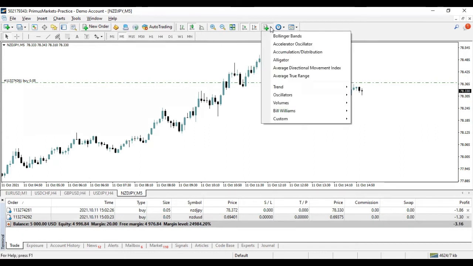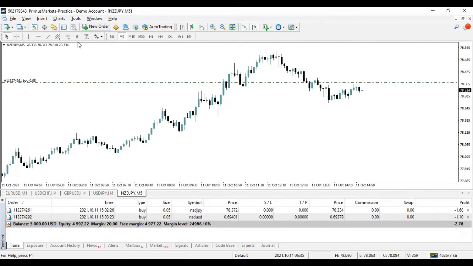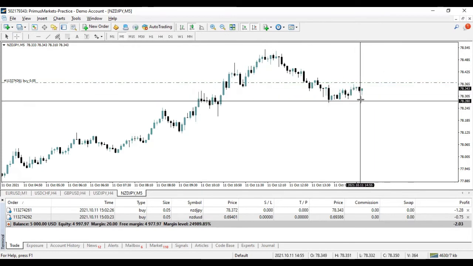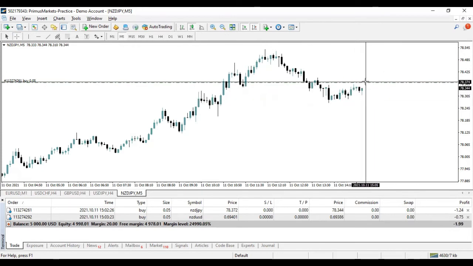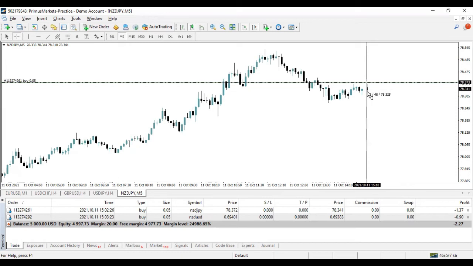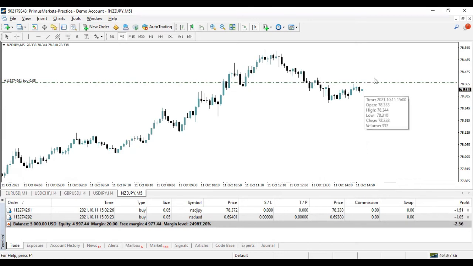Let me show you something else. This is also another icon to help you add the indicators. And then if I wanted to use a crosshair to look at where price is, or maybe I want to measure the pips from my buy entry to where the price is currently now, I'll just hover over the price, and then I will drag it to where we are. Okay, and we can see we're about 58, 42, 36 points from where we were entered into the price.